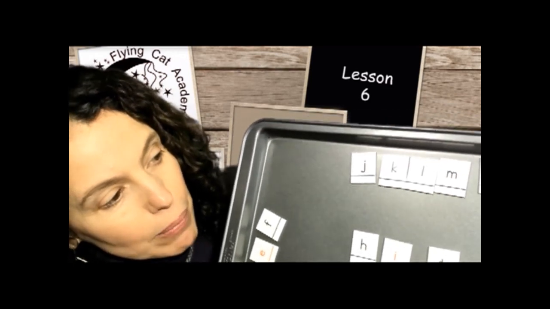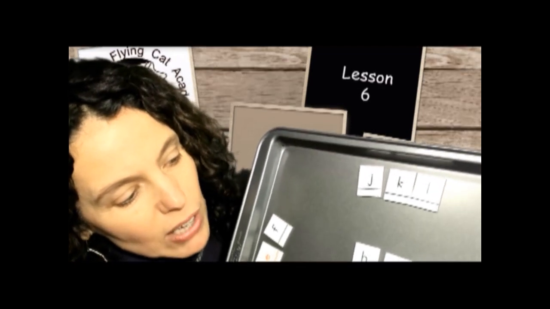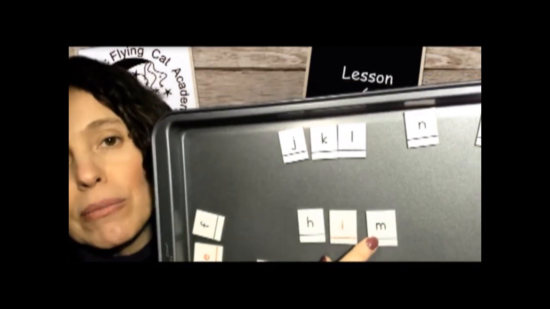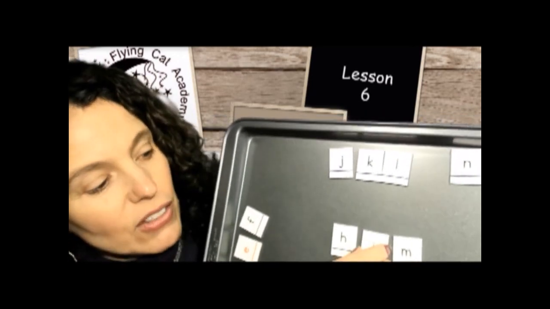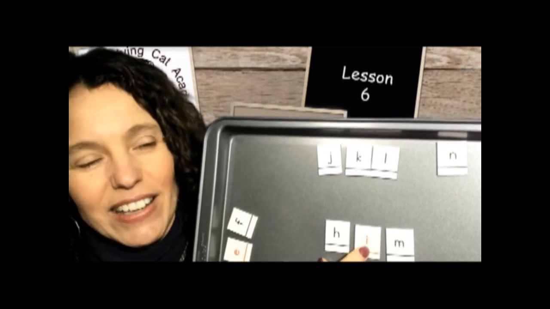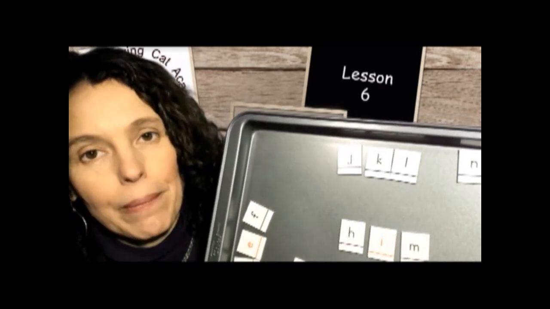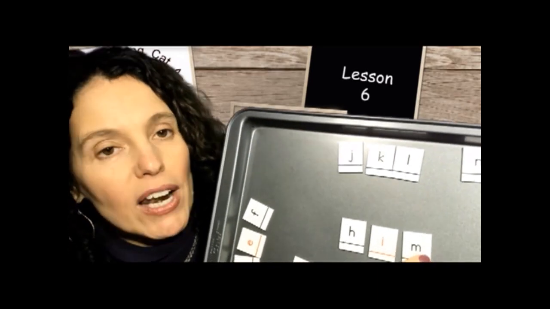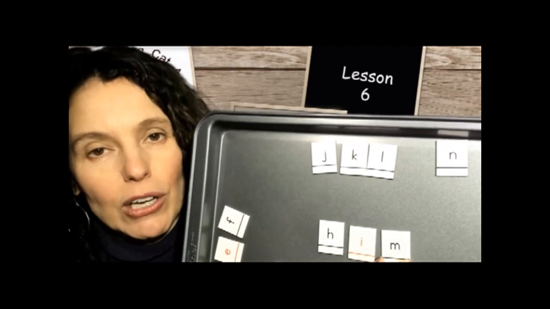Let's change babysitters. Okay, M, will you babysit the I? Okay. So M comes in, and he's going to babysit, and the I is very happy about that. The I will say his nice short sound, itchy. So this word is him.